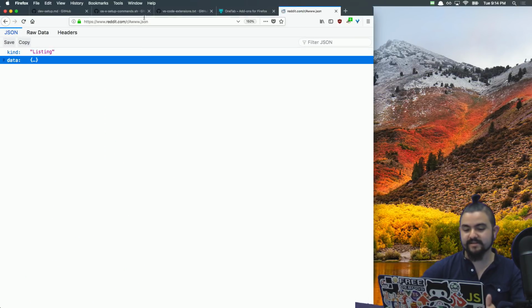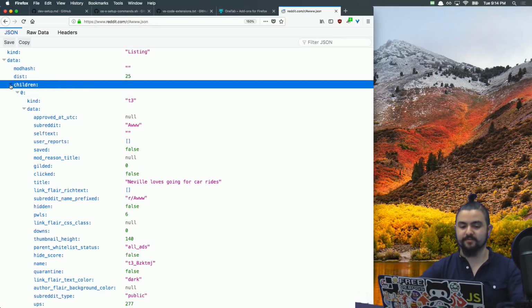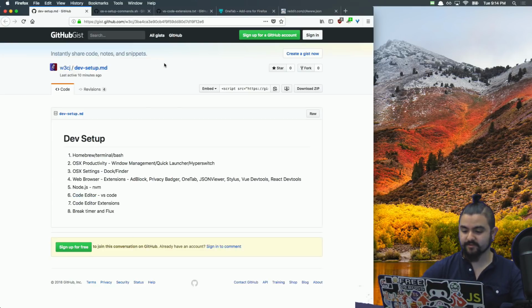This is fantastic. So it detected that I requested JSON, and actually gave me a nice viewer where I can look at each thing and kind of dial down, and I'm not just presented with a big block of text. That's great. I'm just going to keep this. There's no need to install JSONViewer.